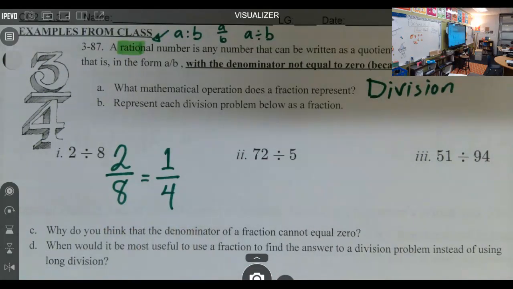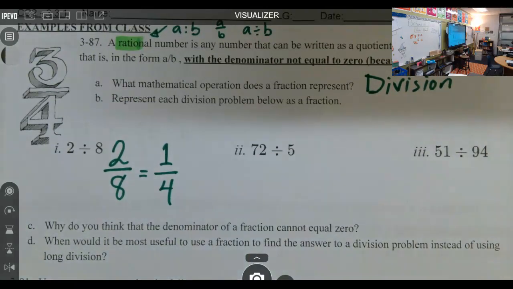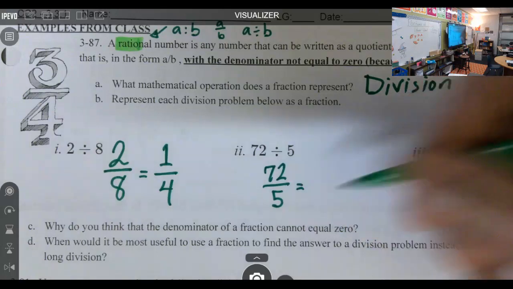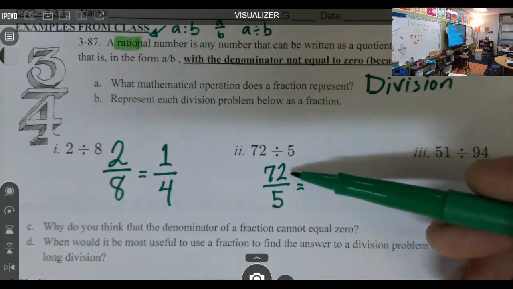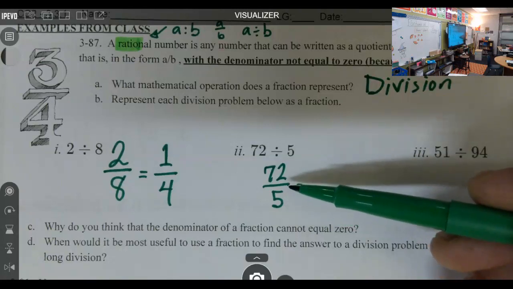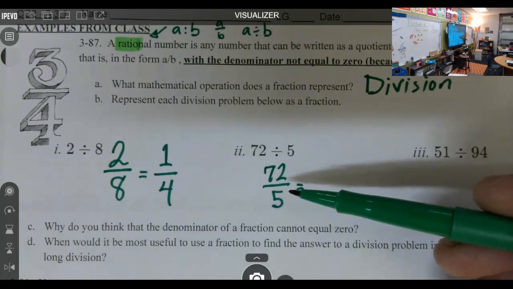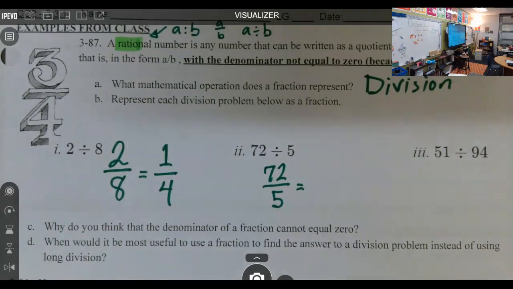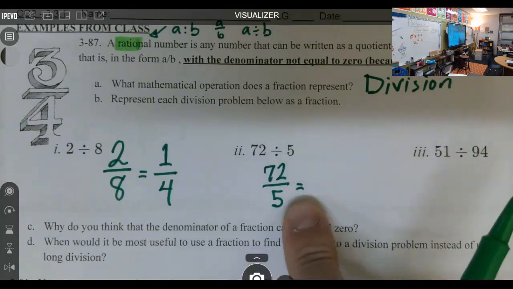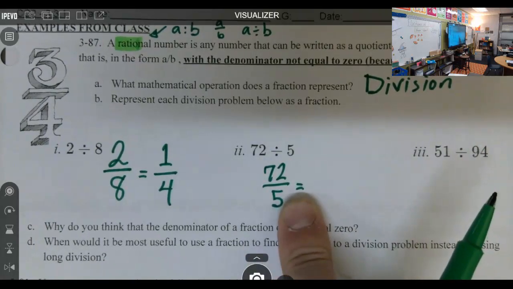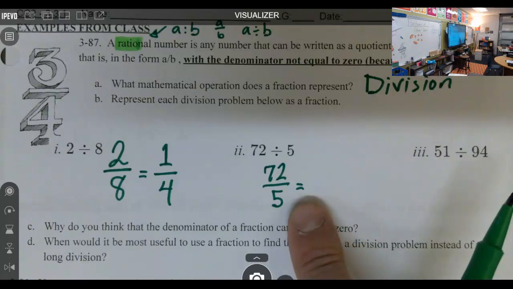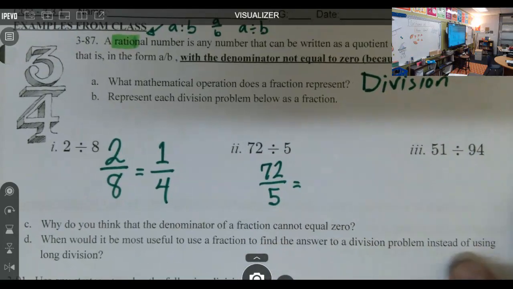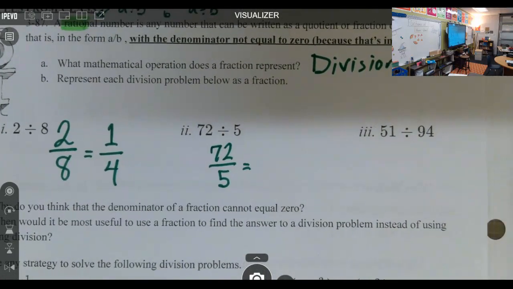Donna, how would I write out the double I part? Yeah, 72 just over top of 5. Ooh, and that, I don't know about this being able to reduce. Well, we can put it back to a mixed, right? So kind of depends on how you think about simplifying. Sometimes this fraction improper is better to work with. Sometimes it's better to take it back to mixed. So just for the practice, take a moment, try to put this back to a mixed number. Because some of us haven't practiced this in a while.